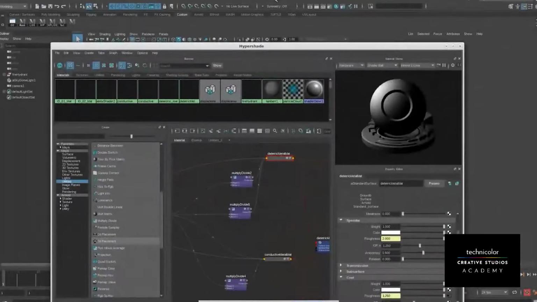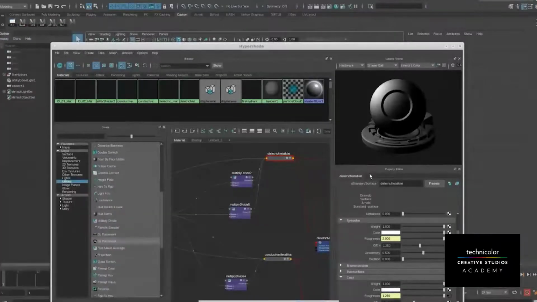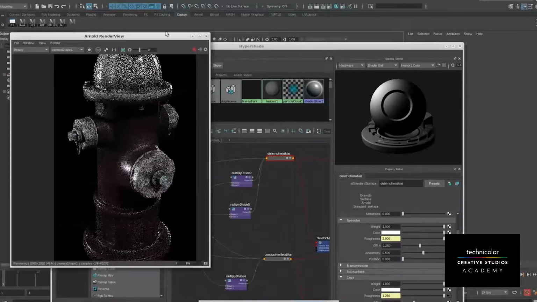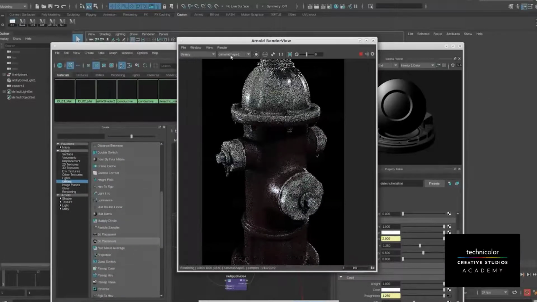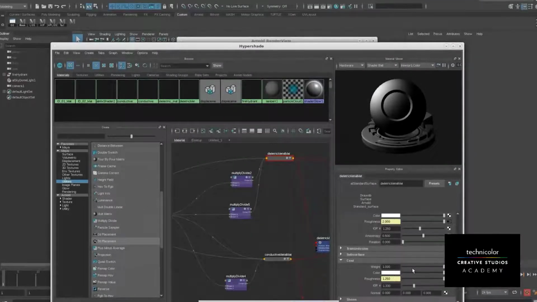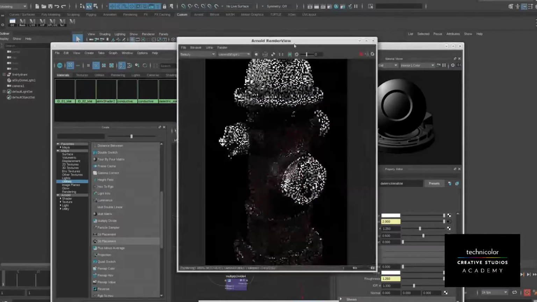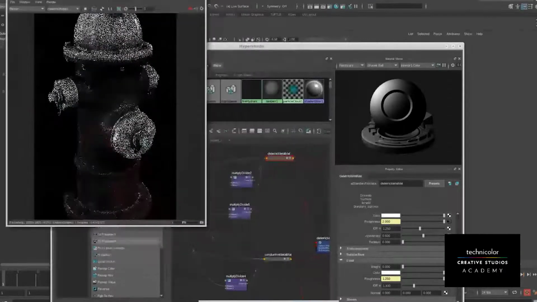So let me just take a render. Maya, oh, that's the wrong Maya, don't save. Okay, Arnold render view, there it is. So now this was the render that I'm getting. Right now, the quote is active. Let me just deactivate that. You can see that my render is missing an overall specularity.